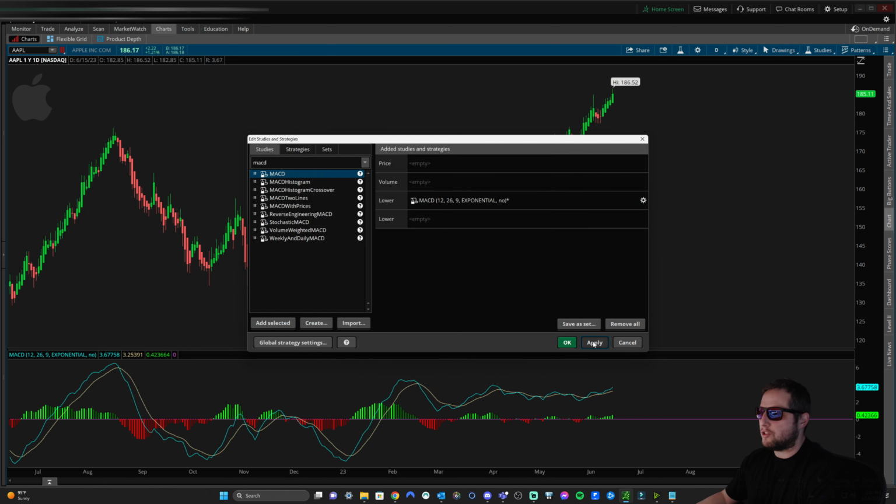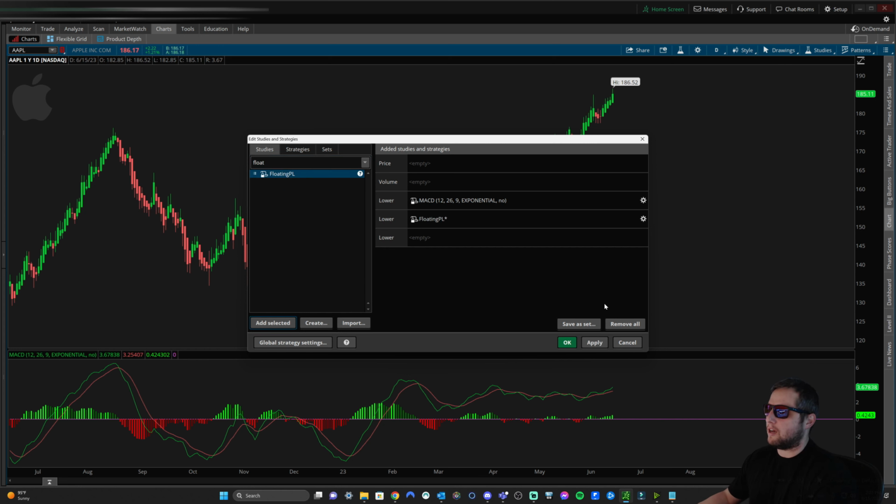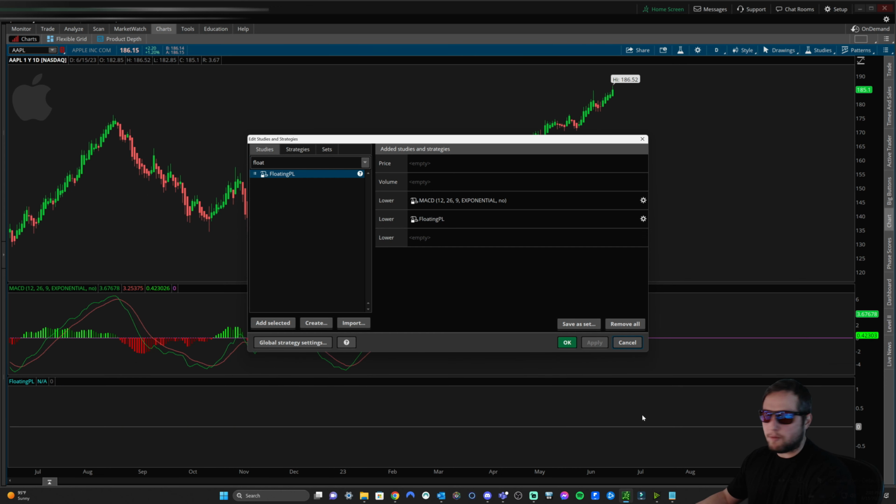But what I want you to notice is when the value crosses above the average, right? And when the value crosses below the average here, okay? That's kind of what the default strategy is built upon. Now, in order to get the profit and loss values for your strategy, we need to put on the floating PL study. Now, there's nothing here because we don't have a strategy selected yet.